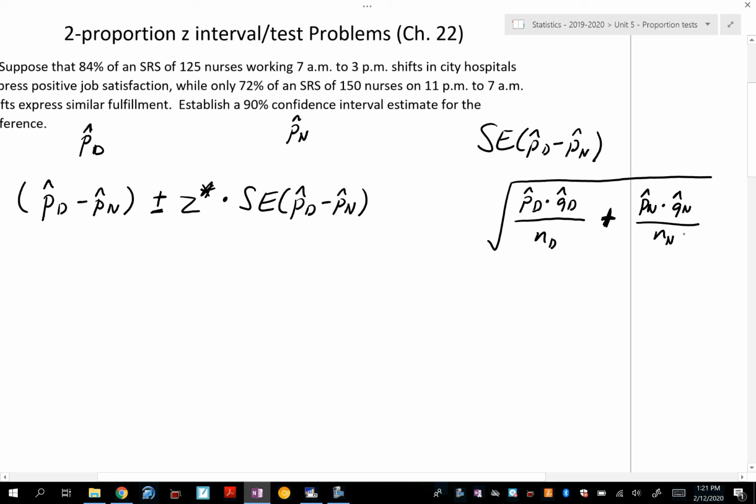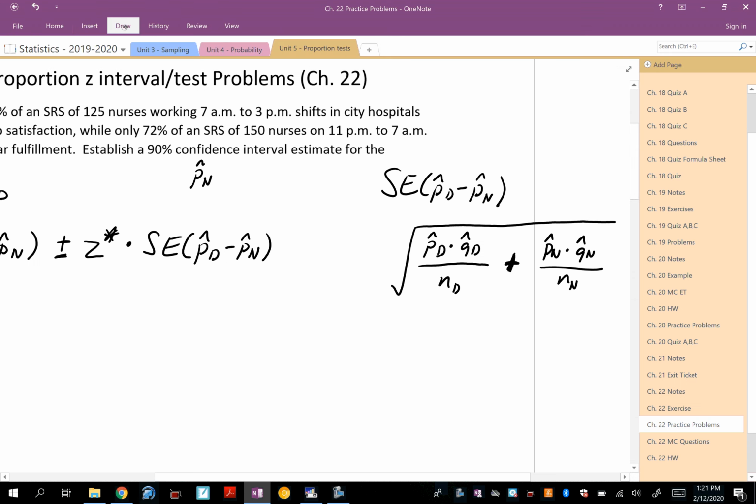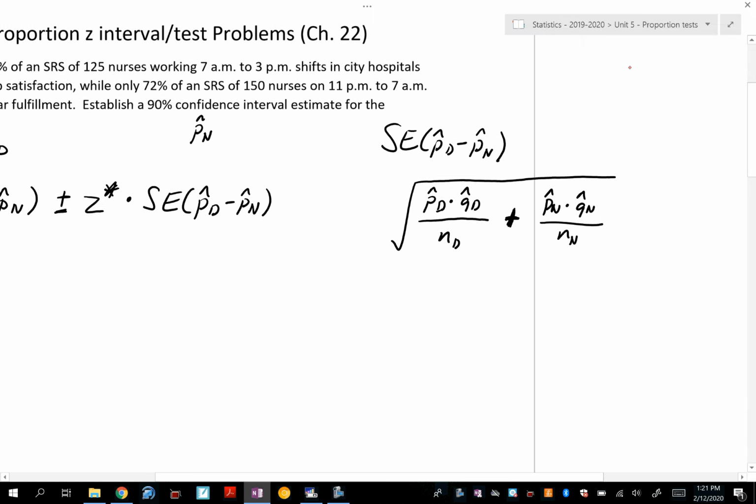So this right here is going to replace the standard error. I'll make sure you understand where I'm getting that from, and you won't have to memorize that. It's not going to have the D and the N; I have 1 and 2 for the formula. Are we ready to plug in some stuff? All right, let's plug in some stuff. I'll switch colors so you know I'm plugging in.